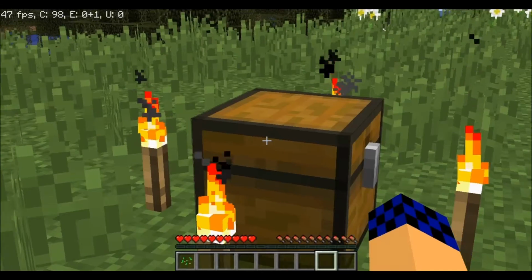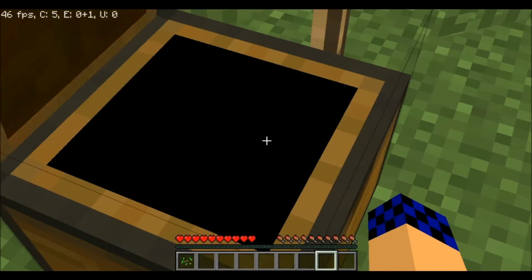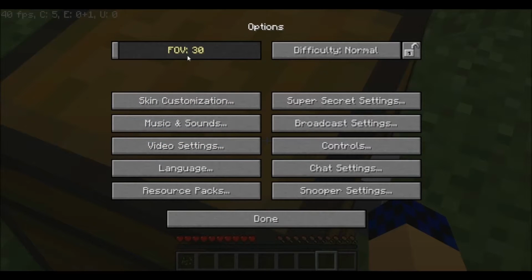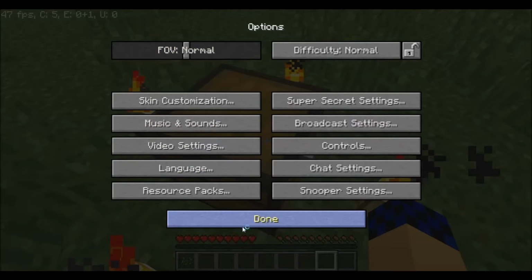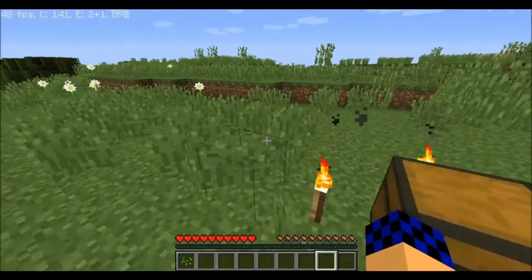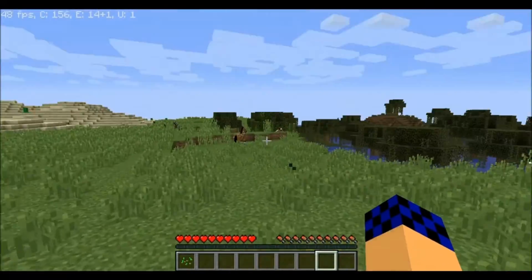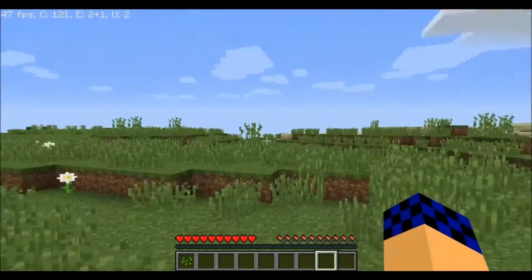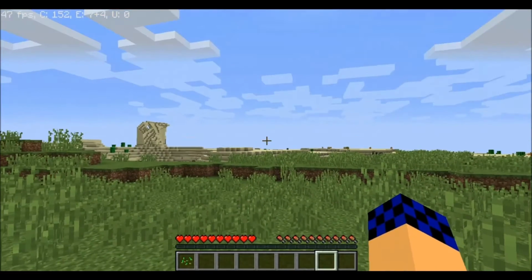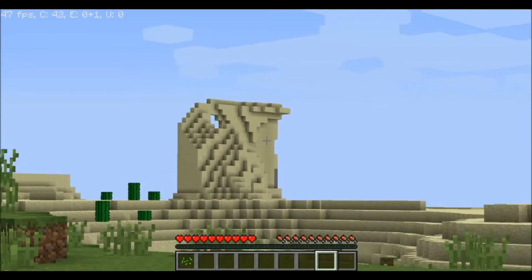Then it's very zoomed in, this is very good for seeing pretty far, but usually you leave it on normal because it looks the best. If you really want to be a pro and you're PvPing or something, then you should use Quake Pro. Then you can see who's attacking you from the side. And this is basically 30, so you can see how far it goes in.